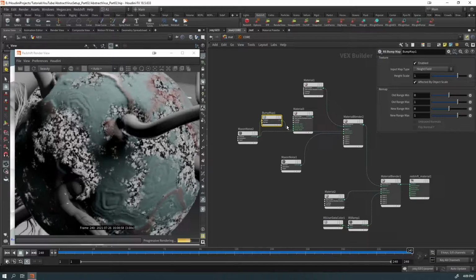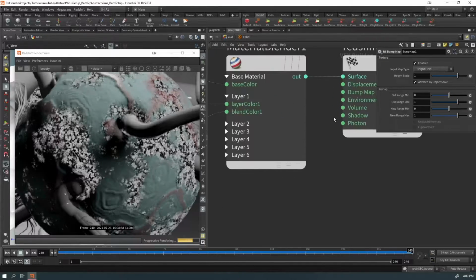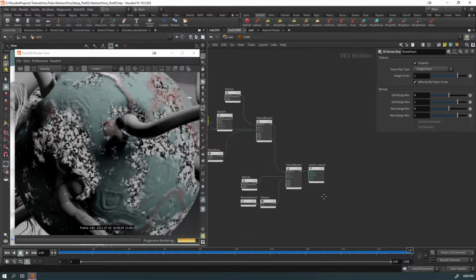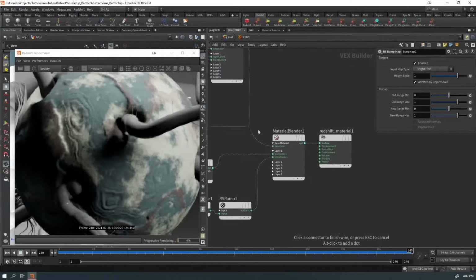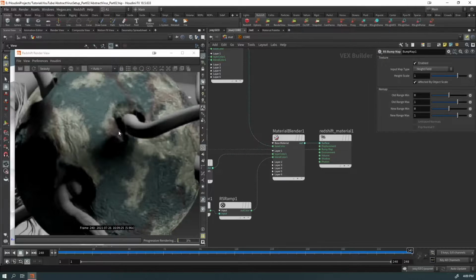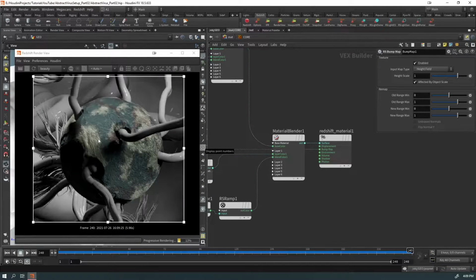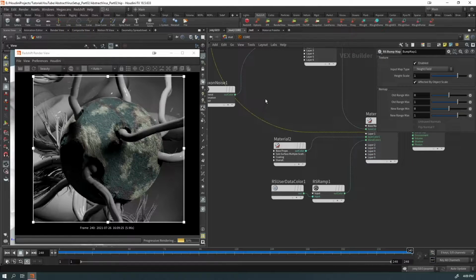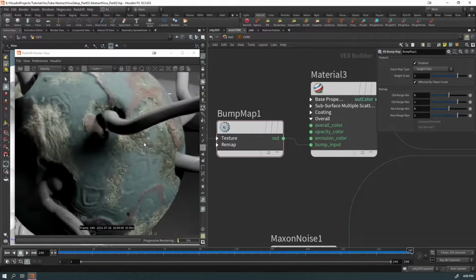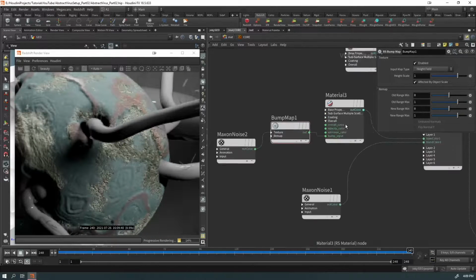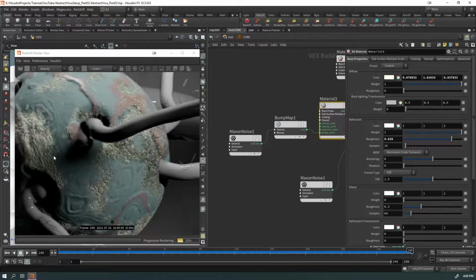Open my overall and connect it to there. Now, you might ask, why are you connecting it to this material? Why aren't you connecting it to the output? And yeah, actually, let's take a look at the result. If I connect everything to my bump map, I'm gonna have this noise on top of everything, and it might be what you're going for, so that's more than okay. But I don't want to have just one bump on top of everything. I want to create different bumps for each material. So that's why I connected to the input of the material number 3, which is these parts.